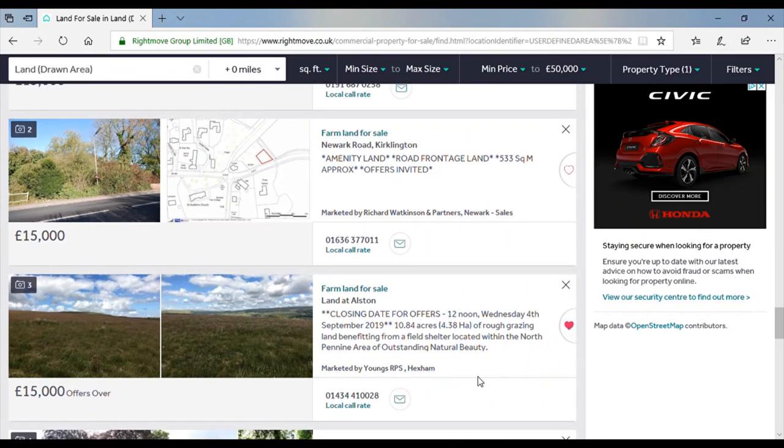There's one there, look. Similar kind of thing to the one I just discussed. This is £15,000 for 10.8 acres. So again, in terms of price for acreage, it looks really attractive and a bit of a bargain, which it is in terms of price. But again, it's very, very close to the last one that I just discussed. It's moorland in the hills. You're not going to grow anything on it. It's completely barren. The wind will whip across there. Winter time, the snow will fill that up. You'll not get onto it. So unless you just want something to look up and take a picture of, a snowy scene in winter, it's not much good for anything else.